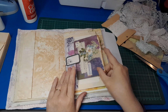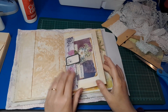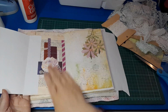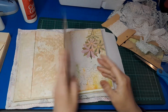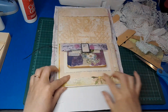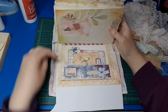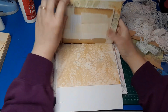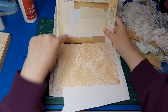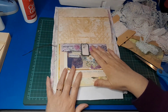This is something I learnt off of Rachel from Roxy Creations. And then we've got a wee flip out here for journaling space and then just a cluster that I've added in there. But I'm thinking this might be a good page to add a little bit of trim onto as well. Let's have a look. So the other side, we've got a pocket on this, but we could put the lace on the back side. And this is just a collage of different writing papers. So I think that's our next plan.